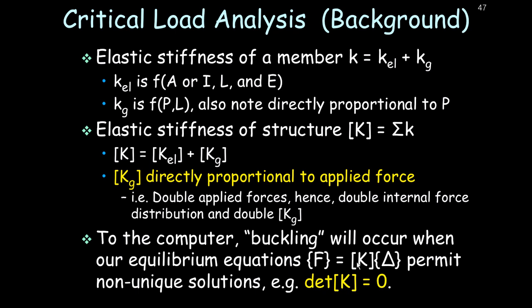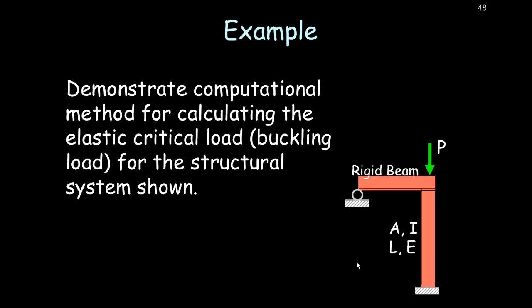And that's how it's finding these buckled shapes and buckling load factors. All right. Maybe if I work through a pretty simple example here, you can get it without having to take any determinants or anything like that. So here what I've got is a beam and a column. They are rigidly connected. The beam, though, is also rigid, so it's not going to flex at all. The column has an area, a moment of inertia, a length, and of course a modulus of elasticity. And what we're after is finding out what's the buckling load in this system.